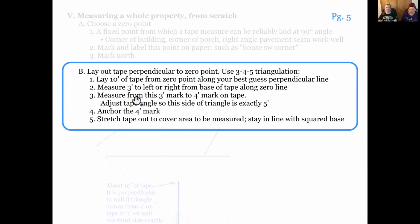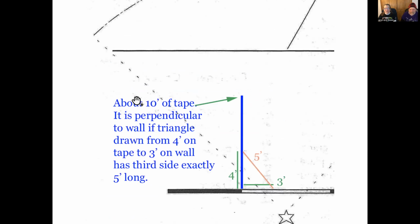So you're going to lay out the tape perpendicular to the zero point, and there's a way to do this called 3-4-5 triangulation. You're going to lay out about 10 feet of tape. That's the blue line there. Make it look as much like a right angle as you can from wherever you're measuring, the back of the house or the patio. If it happens to be the corner of a house or patio, you have the added advantage that you can pull the tape back along the side of the wall, and it helps you line it up. But lay it out as close as you can get to perpendicular.